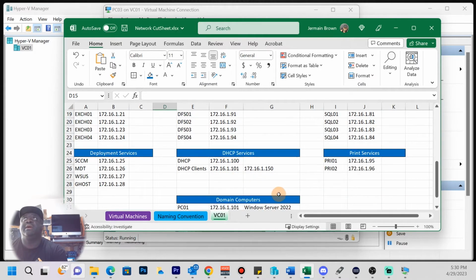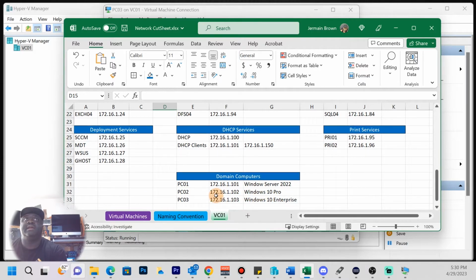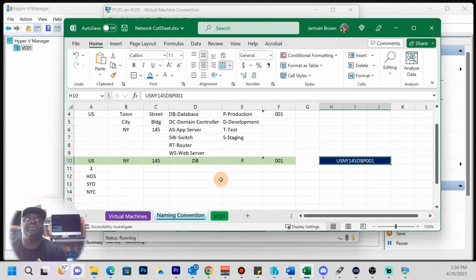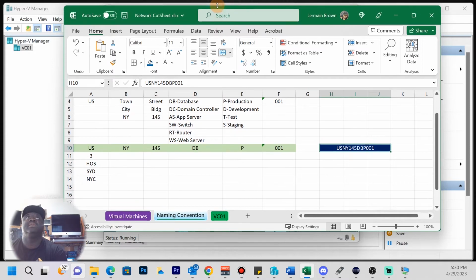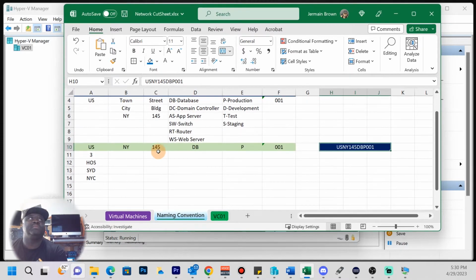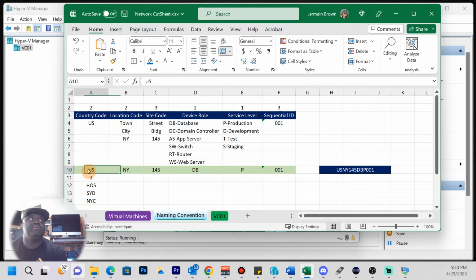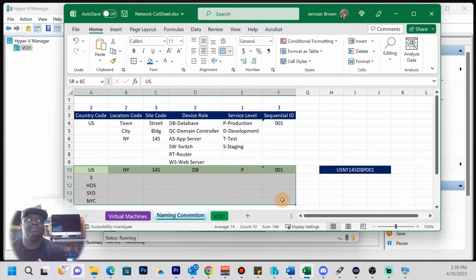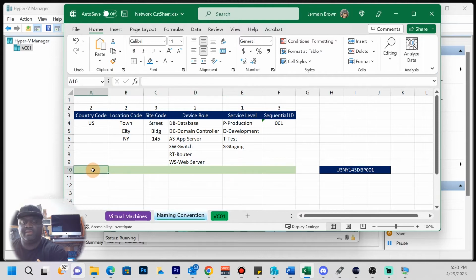Okay. Now we need to have a name for this PC. So naming convention. What was the name we're going to give this? So this is going to be our naming convention for this PC. Let's bring this up a little so we got some room to play. All right, so we can do this for real. Let's go ahead and get our name that we're going to need. So US is going to be it.